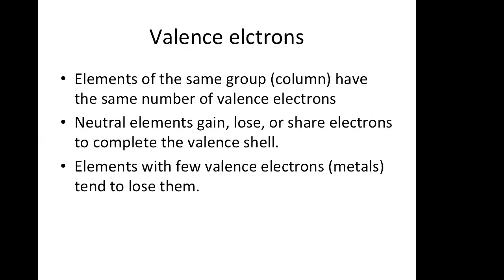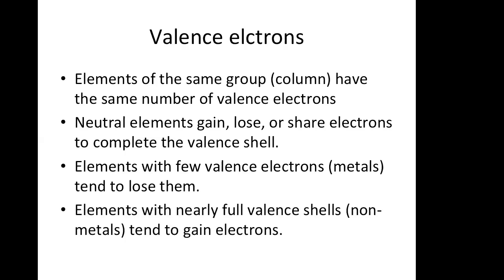So if I have very few valence electrons, and we typically call these metals, they tend to lose those electrons. If I have a lot of electrons, so I have 6 or 7, something like that, it's a lot easier to gain electrons. And then if I'm somewhere in the middle, if I have 4 or 5 electrons, then that's where I'm doing a lot more sharing than really trying to gain or lose electrons. And so the sharing of electrons is in chapter 3. What we're going to focus on in chapter 2 is just the ions where we've lost electrons or the ions where we have gained electrons.